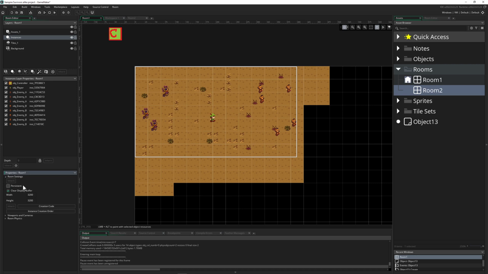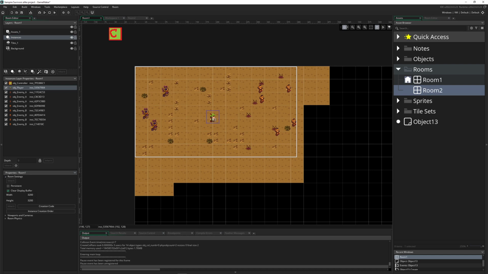But if you flag it as persistent, which you can also do in code, then it means the room stays the way you left it. So let's say you are leaving the action room, then you go into, I don't know, your intro room or a reward room or whatever, and then you go back to your action room, then everything will be loaded in the way you left it.